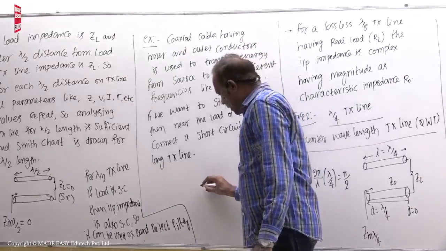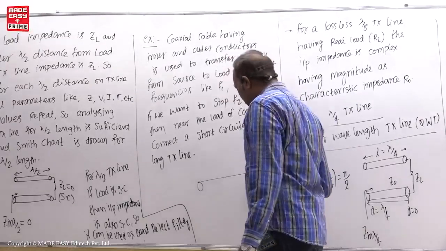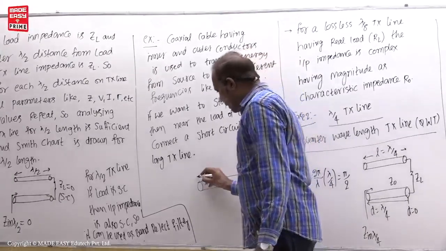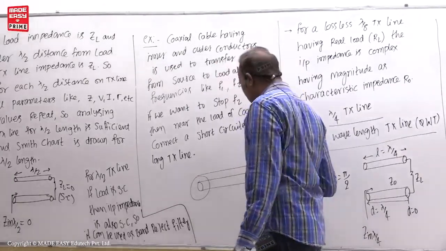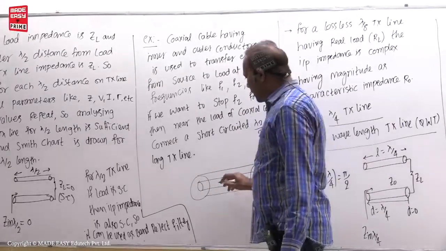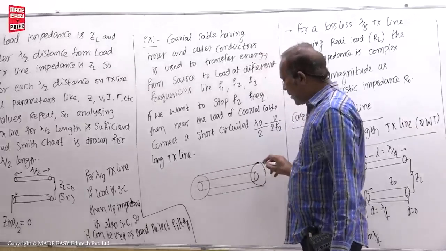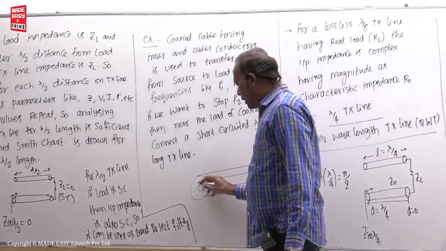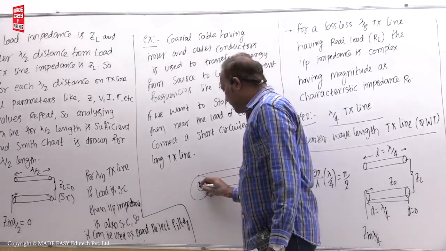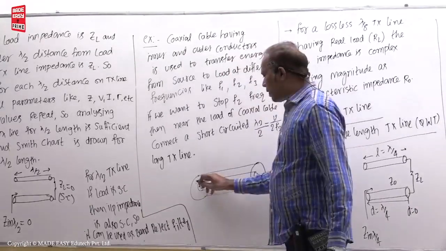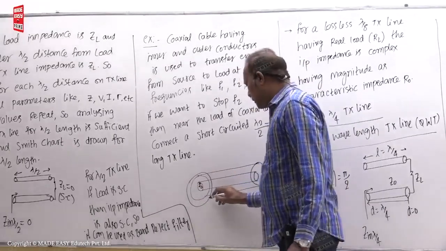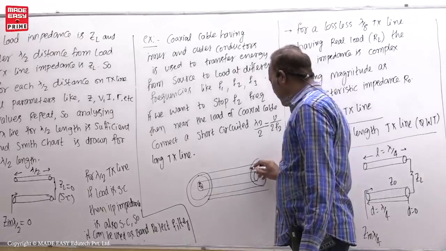So for example, here students, this is the coaxial cable inner conductor, and this one is the coaxial cable outer conductor. Now students, sometimes they take only a single sheet here. This is of radius A, the inner one, and this one is of radius B. Sometimes they use a thickness also for that, so some thickness is there like this.